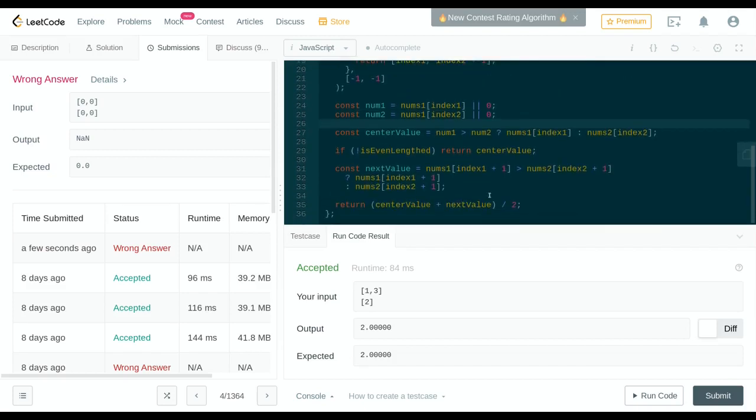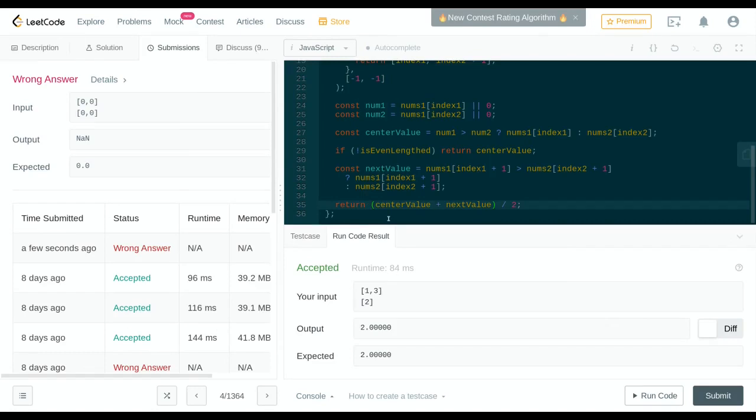So, okay, the only way we could have gotten not a number was that we ended up here and we divided 0 by 2. That is exactly what we did. And it makes sense because all the inputs are 0. One sec. I'm gonna cheat.